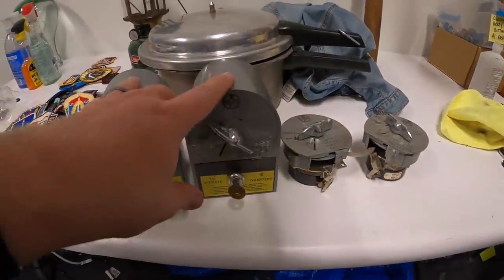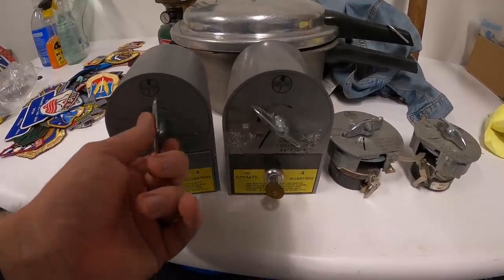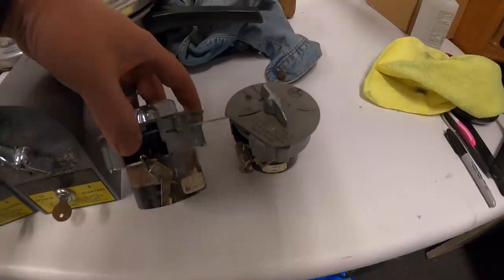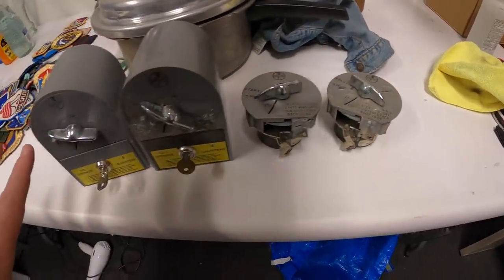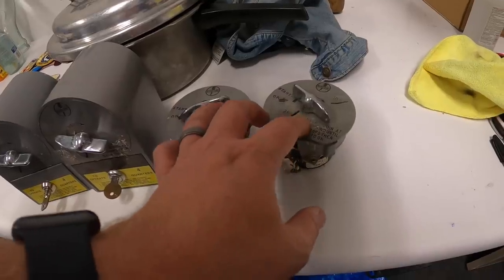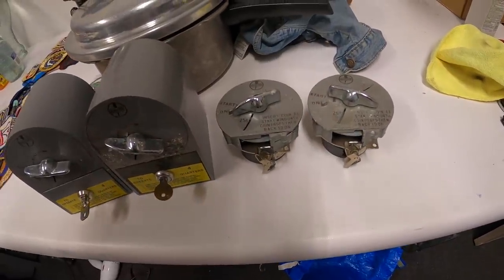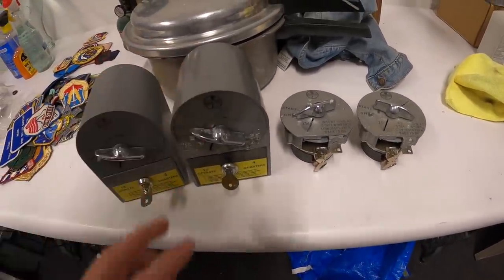I got 2 of them in full working condition with the keys and everything. And then these 2 are just kind of like the mechanics, actually. So these are just like the top parts of them. I paid $20 for all 4. These 2 here, I think, will go for about $60 to $70 each. These may be only $20 to $30. I'm probably just going to have to list these maybe around $30, $40 with best offer. Just take what I can get for them. But I'm really excited about those.